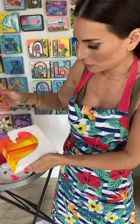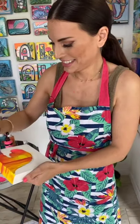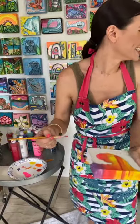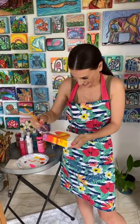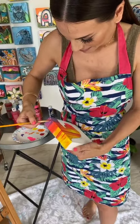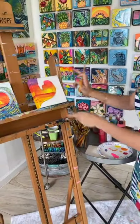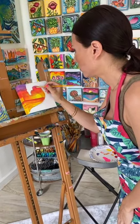Let it dry a little bit before I add another layer. Still adding the purple. And sometimes we have to do a couple layers of it, but this is sitting and drying. I'll add a little bit more here.